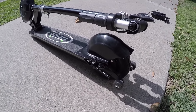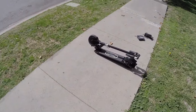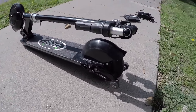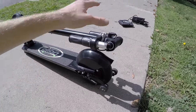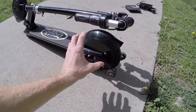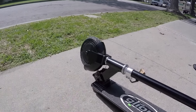They say 600 watts peak — that's pretty awesome. It does feel zippy and powerful to me. I'm not a super heavy rider; I only weigh about 135 pounds. You can always kick your way along to help it out. Having a smaller diameter wheel — these are about 8 inches — helps span cracks and little bumps, and bringing the diameter in gives the motor a mechanical advantage for turning it, zipping you along at a little bit higher RPM so it's able to generate more power that way.